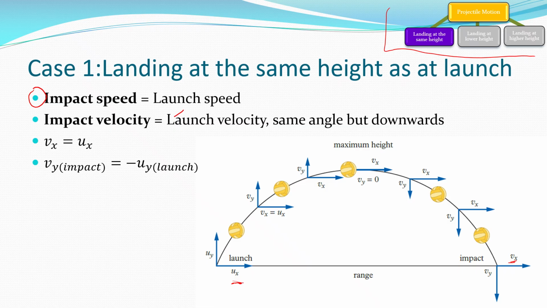In the y direction though, the impact velocity in the y direction is the same as what you started off as your initial velocity, but it's just going to be the opposite way. What I mean by that is uy, so the y component of the initial velocity is there as an arrow pointing up, and over this side it's the same magnitude of arrow pointing back down. You can see that the velocity in the y direction slowly decreases until it ends up as 0 at the top here, and then continues to increase as the object has time to accelerate all the way back down to our impact point, which is where we started. So Vy ends up equaling Uy, which is what I've set up there, just in the opposite direction, hence the negative.